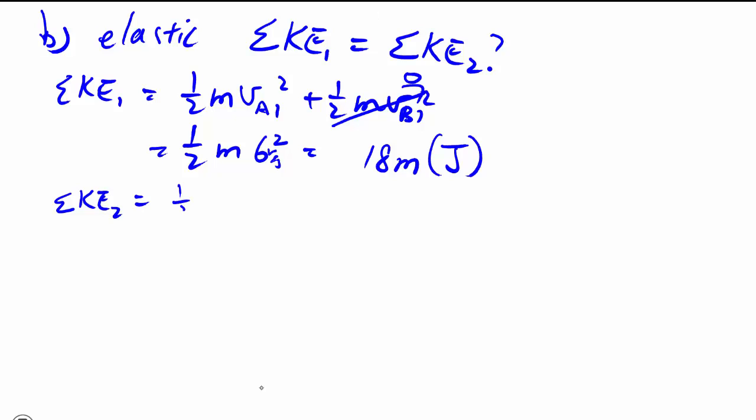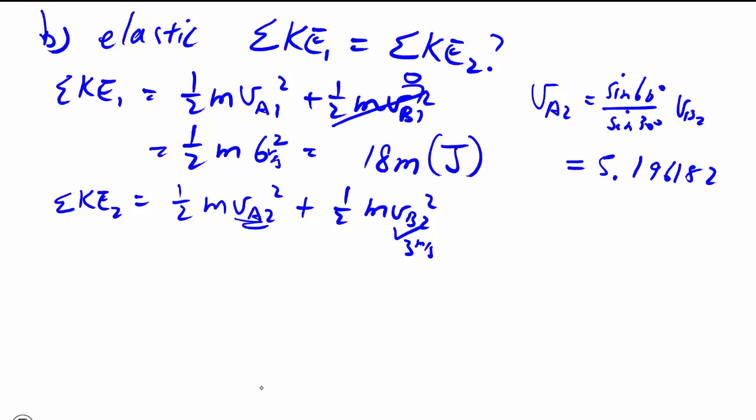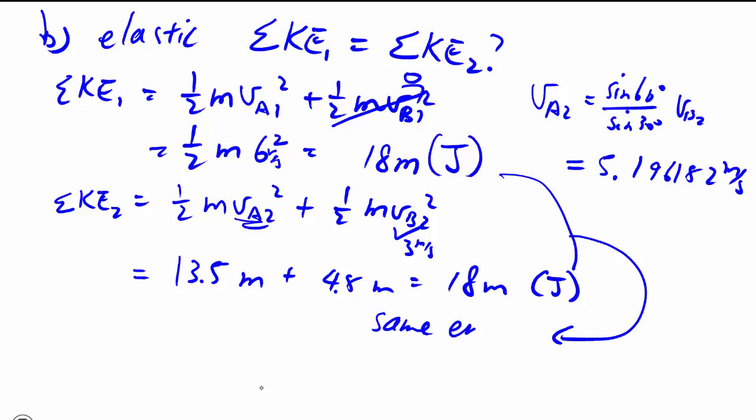For KE2, we just use the speed for time 2 for both A and B. We've got this. That was 3 meters per second. But we didn't quite work that out yet. So we can solve for that fairly quickly, remembering that this still holds true. Subbing in the numbers, we've got 5.196152, keeping lots of digits. So we can just put that in there as well. And that works out exactly to be 13.5 times M and then 4.5 times M, which works out to be 18M worth of joules. So these two things being the same before and after, therefore the collision must be elastic.